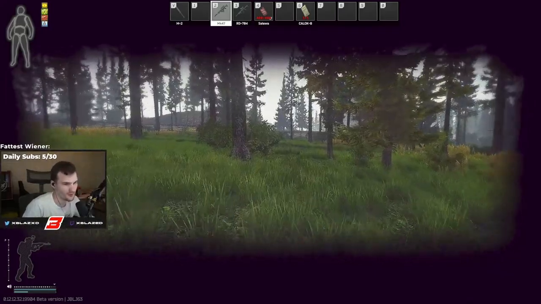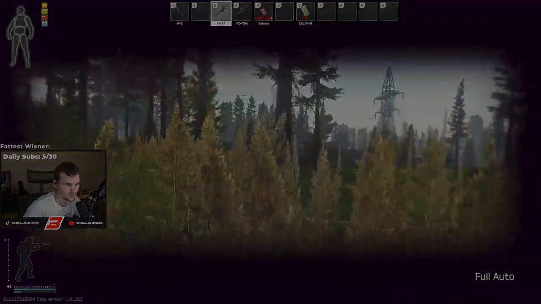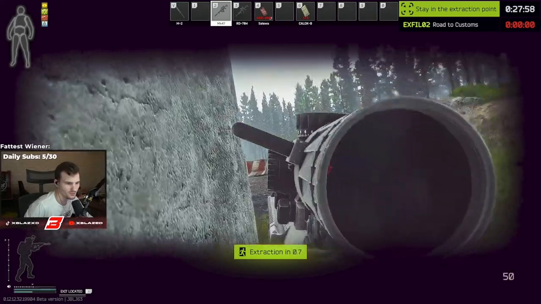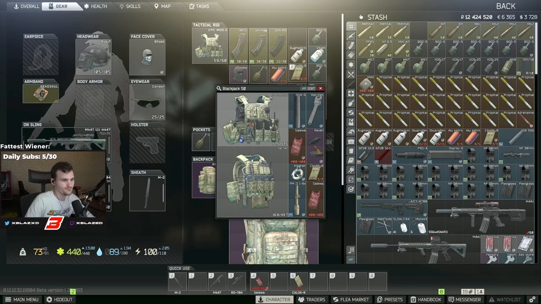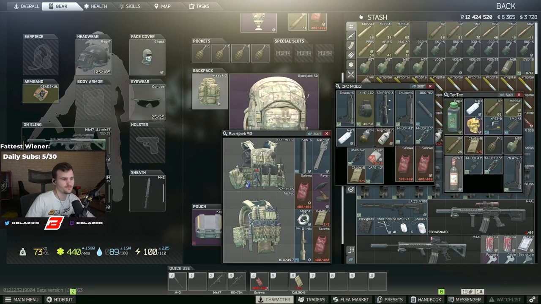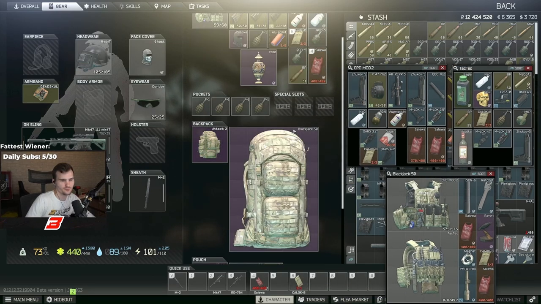Yeah, this raid was good, man. I think we killed maybe 5 people, I think. I'm not sure. Either way, dude, we're thickums. Super easy, man. Super duper easy. 4 kills, dude. Nice, man. Not too shabby. Yeah, it was a good raid. Indeed, indeed. We got that GPU as well, right? Yep. Yeah.